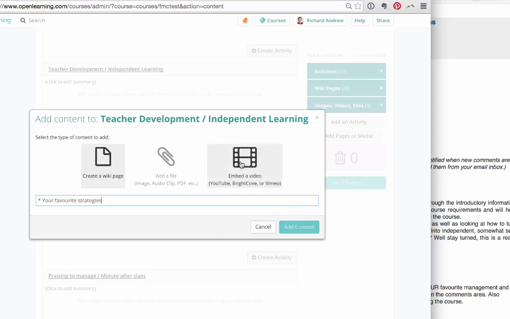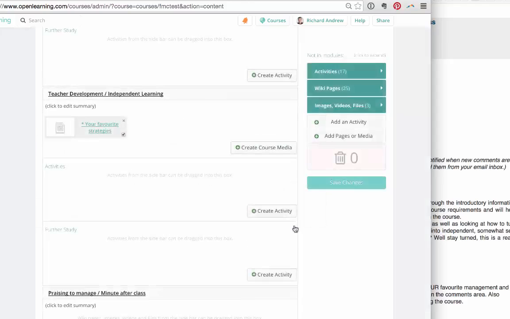I never use this option because that gives you a video. It's kind of quick, but you can't write any text before and after. I reckon if you're going to have a video there, you need to have a lead in, some little one or two line lead into the video and a lead out of the video. What do you want kids to be paying attention to, etc. And I rarely ever use files now because it's much better to have them in Google Docs and then just create the link to the Google Doc, for reasons I've explained in the course. So pretty much the only content I use is a wiki page. So there's the first one.